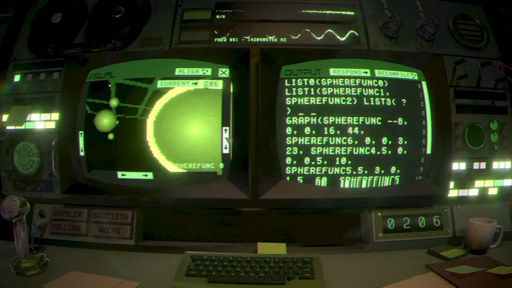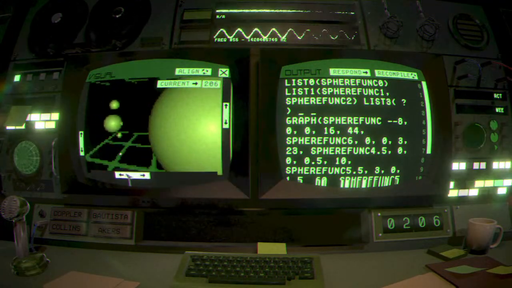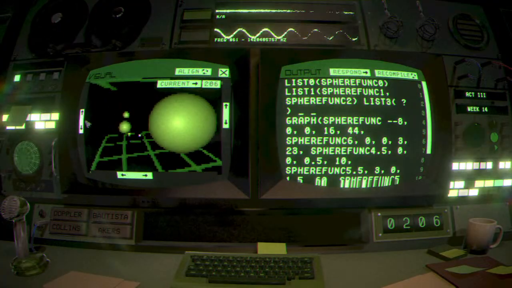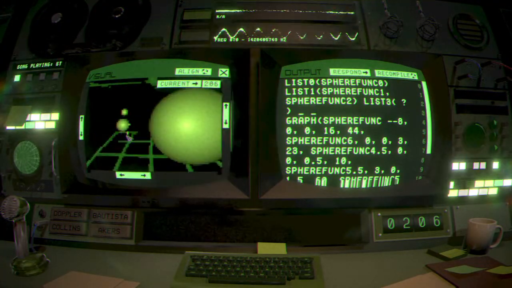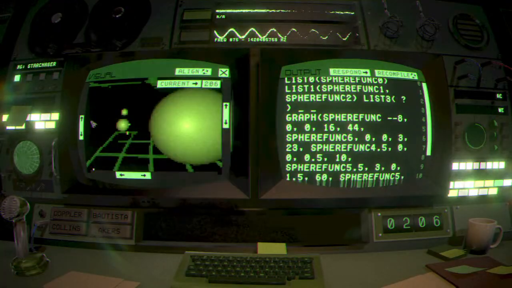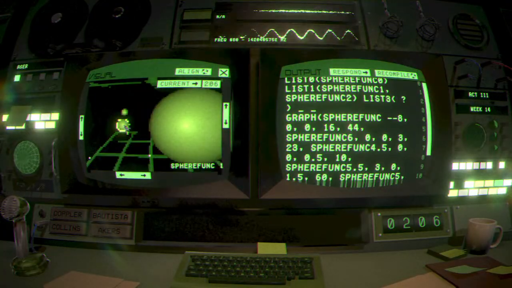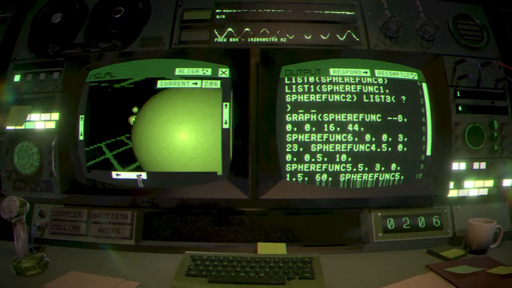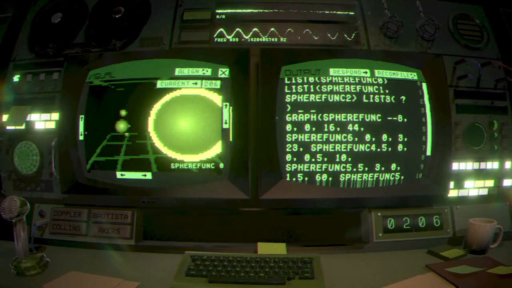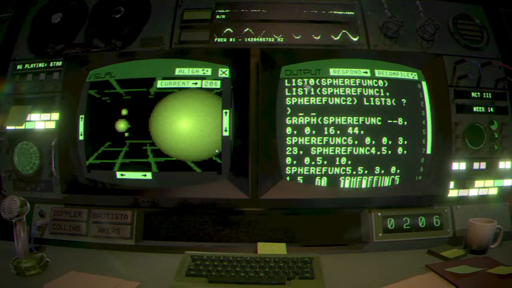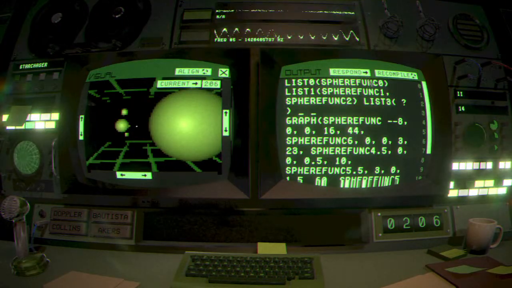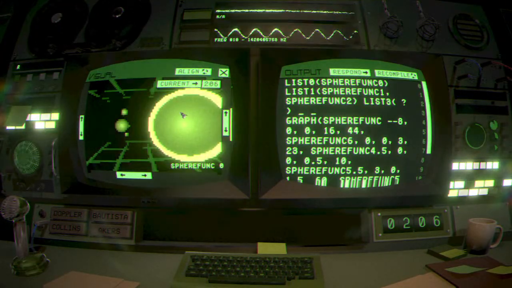Okay, so now something with 2. Like a sun with a planet with 2 moons? It looks like. Maybe. So there's a list. List 0 has the sun.